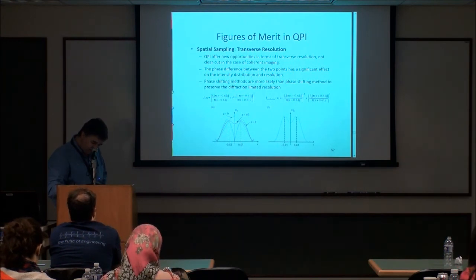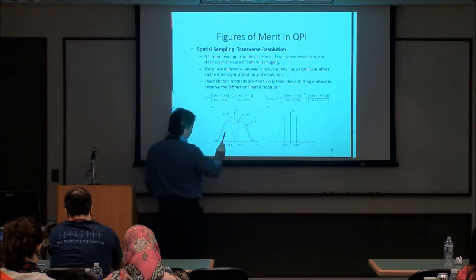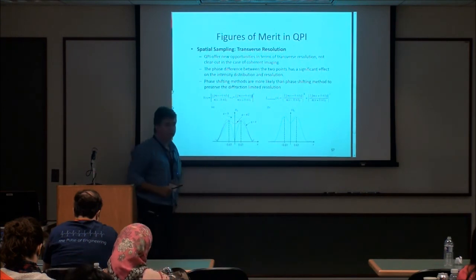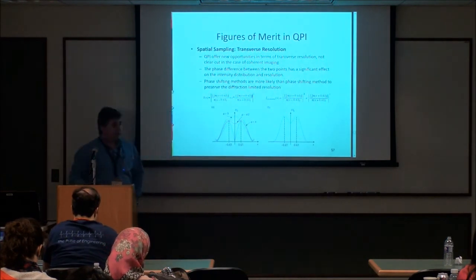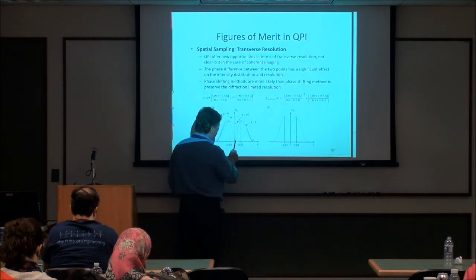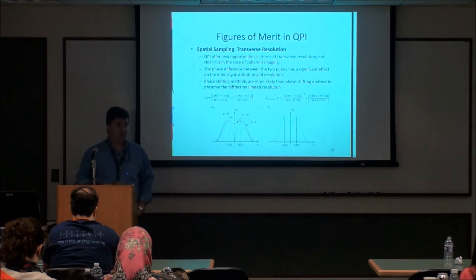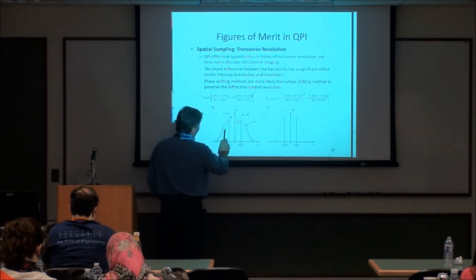This is a little discussion about resolution and how phase actually can... Okay, let me explain what this is. If you have 2 points shown by the red curve here, the profile, that are barely resolved with the regular microscope, if you manage to control the phase on one with respect to the other one, you can actually make them look completely separated, like the blue line. If you make a shift of pi. With a shift of pi over 2, you get the red curve. With a shift of 0, you get nothing. They are not resolved at all.